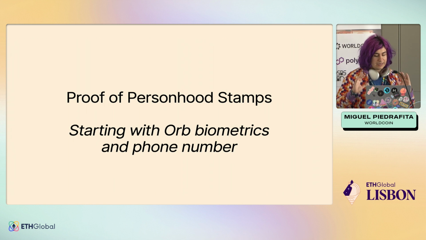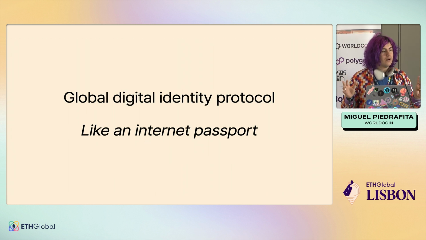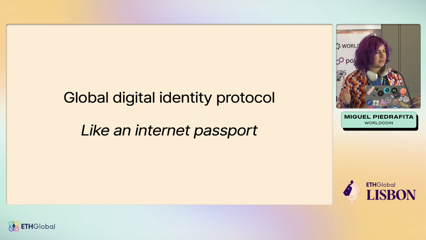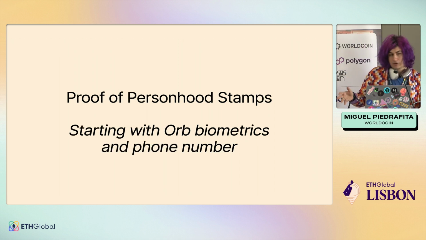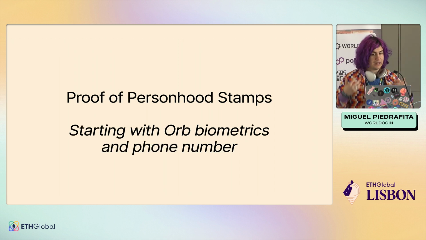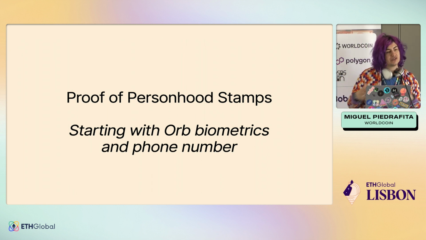But the idea here is that if we have this passport full of identity signals to prove, for example, that someone is human, you have different levels of how hard it is to get those stamps. And for people that cannot access the orb, it is better, like having a unique phone number still means something. Because it means that if you want to, I don't know, attack a system, now you need 1,000 phone numbers or maybe millions instead of nothing. So the end goal is the goal, but as we're building this protocol, we want to make it so that us or anyone can add more stamps to this protocol to add more indications of whether a person might be human or not.